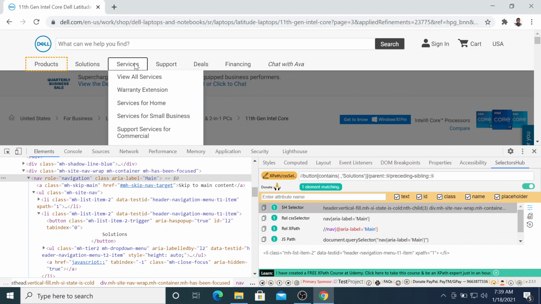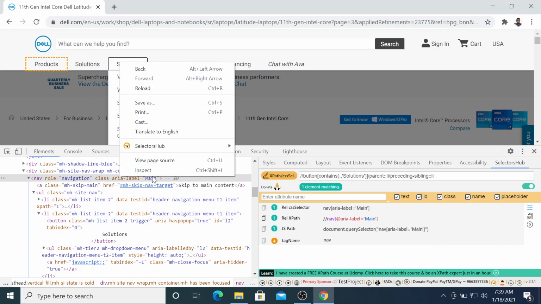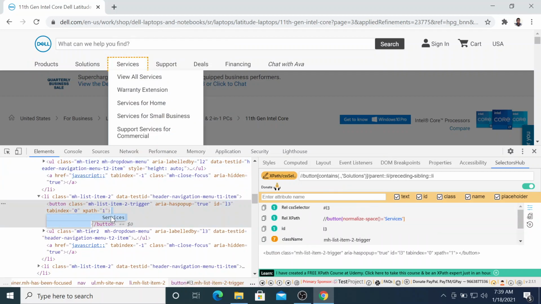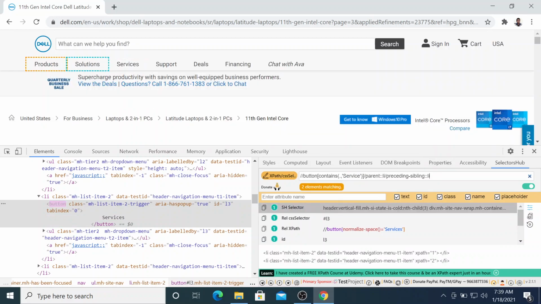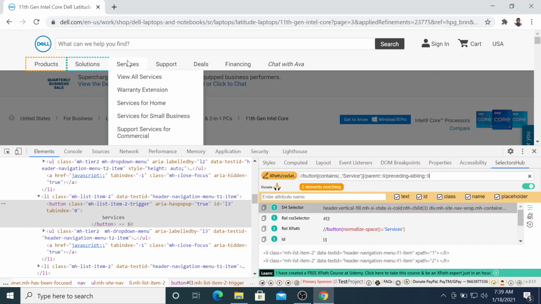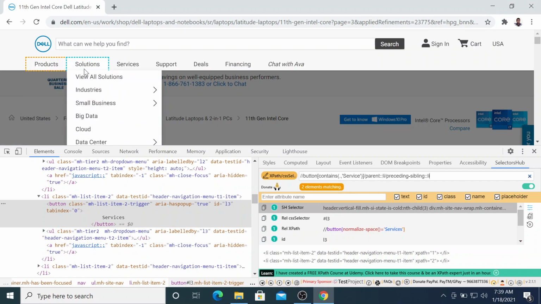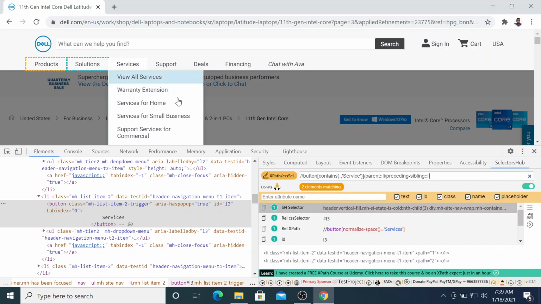If I am in service, let's see service. If I press enter, you can see two elements matching. That means from the service tab, if I am getting the preceding sibling li's, it will select these two, because in the same level there are two siblings above this service.